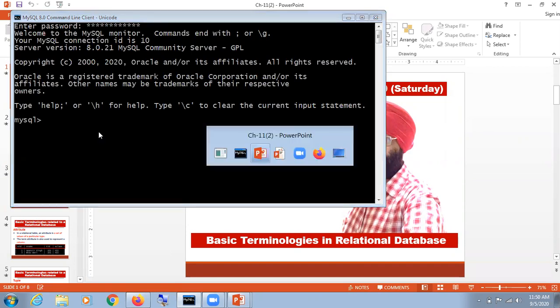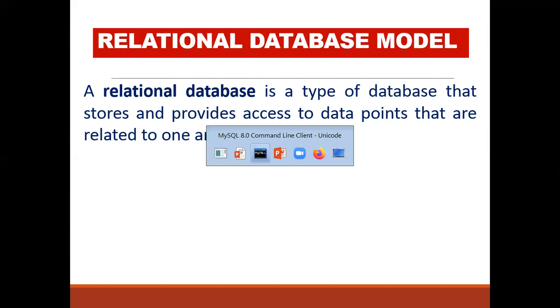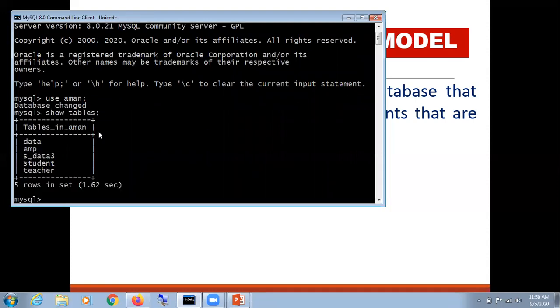And here it is, my dear respected students, as we discussed, this is the concept of relational database where there is a relation between the tables. Don't worry, I'm going to explain each and everything with practicals also. Here I'm going to interrelate my theory with my practical concept. First of all, I'm going to show tables. I'm going to hit show tables. Here is the list of tables.